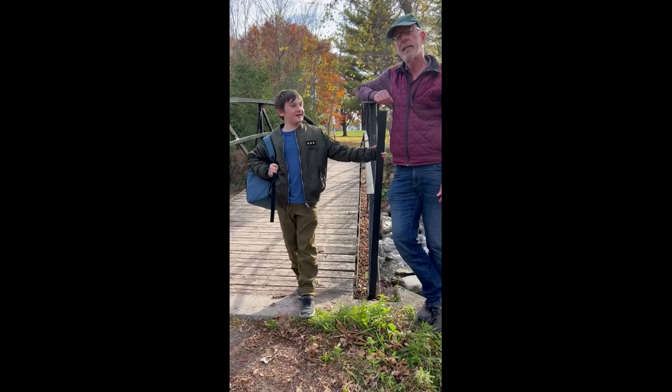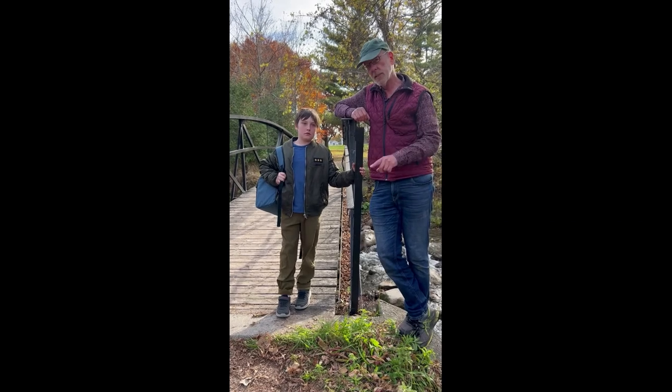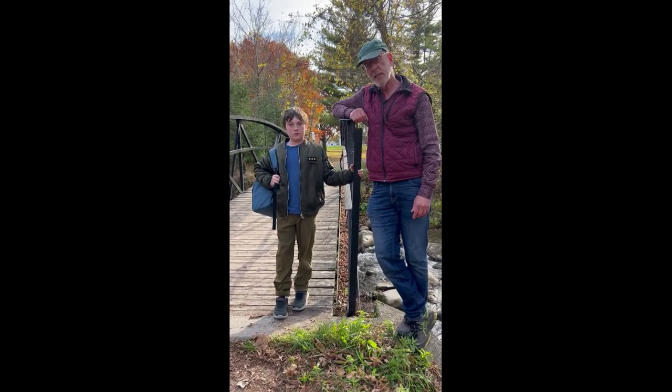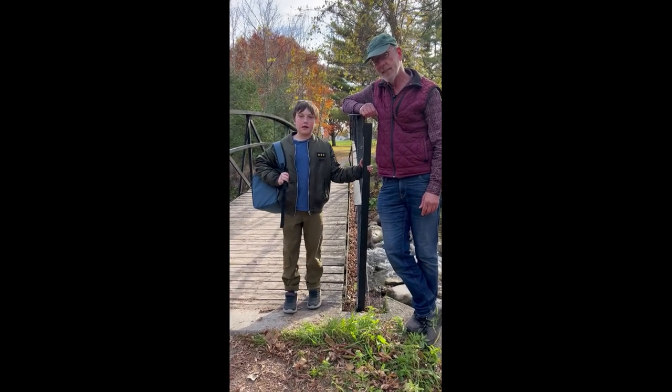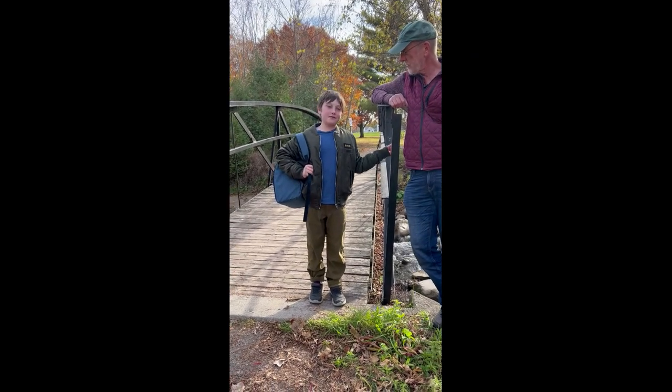The other key thing about this is that James here is learning this in elementary school. When he goes to CCI or one of the local high schools, he'll be learning this as part of the ecology and hydrological cycle in grade 9 science. Isn't that cool, James? You're doing advanced work in grade 5.